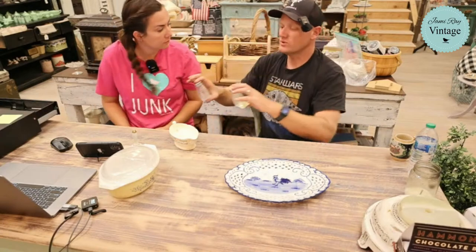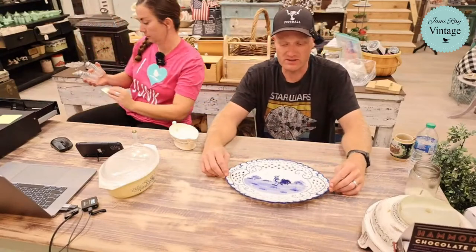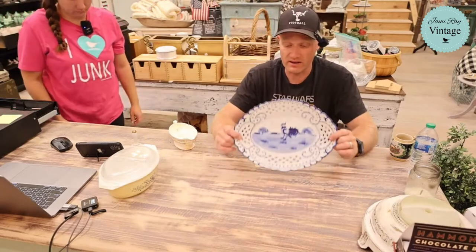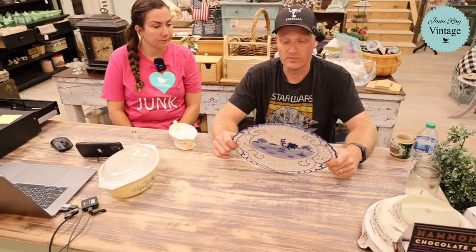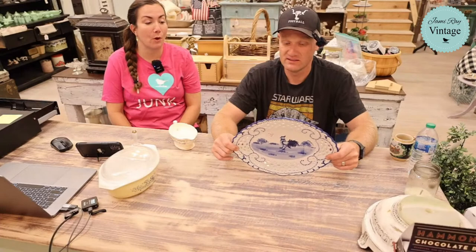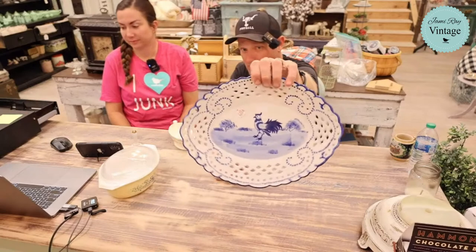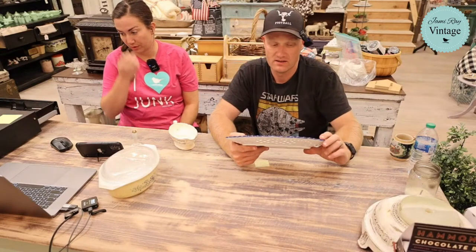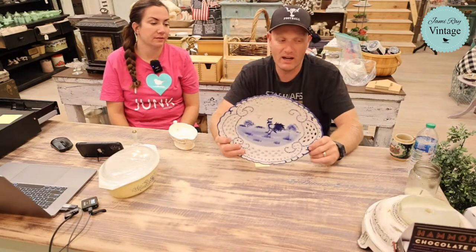Just need a little cleaning. A lot of times when you grab stuff at the thrift store, it doesn't need a lot of work — just clean it up and it's good to go. Just because it's there and you got a good deal doesn't mean you can't sell it for what it's worth. This Lillian Vernon piece actually says 'not for food use — may poison food,' so it's for decor only. It's a royal blue with a chicken rooster on it — so cute. It was $2 and we're selling it for $16.95.